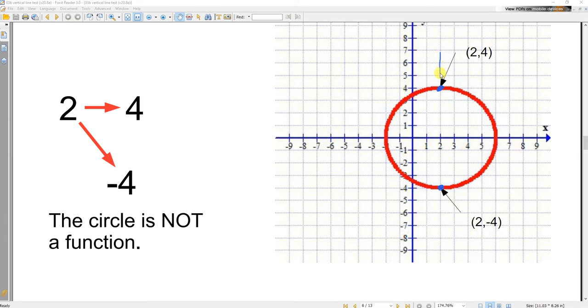So the vertical line test says if I draw a vertical line and it touches it in 2 or more spots, it's not a function. Point on top of a point, vertical line hits it twice, not a function. All right, back to those notes then.